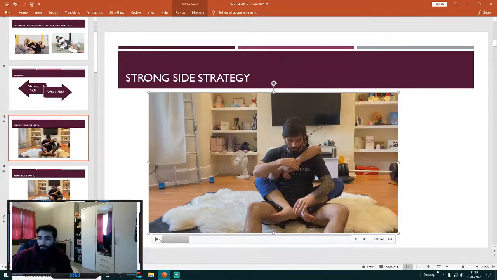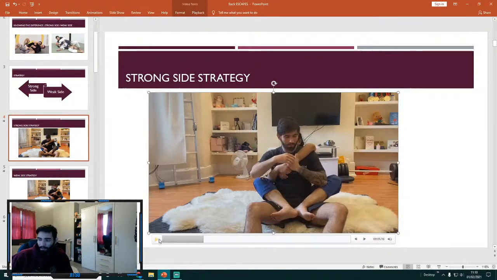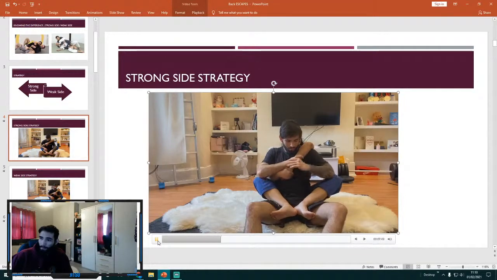But first thing I'm going to do here is I'm going to control the choking arm, which is the arm over my shoulder. And we call it the choking arm because if Kirsten was to do a rear naked choke on me, it would be this arm that would be doing the choke. So I get access to that arm as soon as I can.